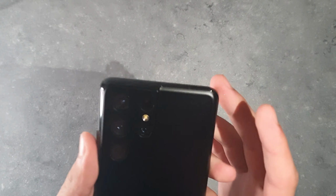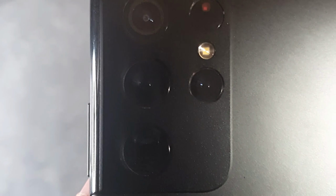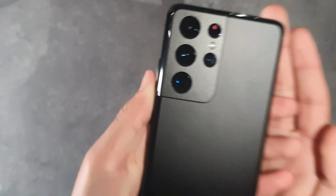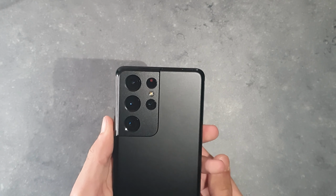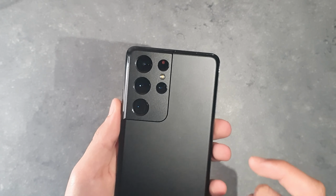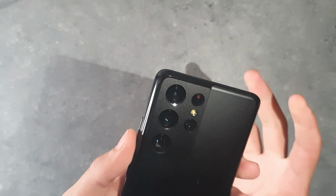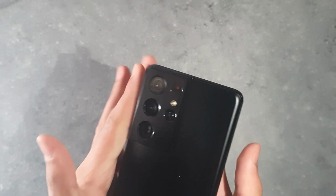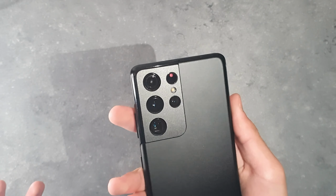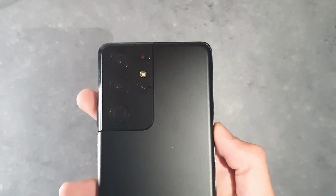Now the telephoto camera, this fella right here, this is what's shooting up your close macro shots. So this is what is coming up close when you're trying to get close up shots. My camera is doing telephoto zooming right now, so that's how it's going. So this is dual pixel AF. The pixel size is 1.22 micrometers. The FOV is 10 degrees. Of course, it's a small camera. You would be focusing on small detail, so it has a small degrees of field of view. And the aperture is f4.9.